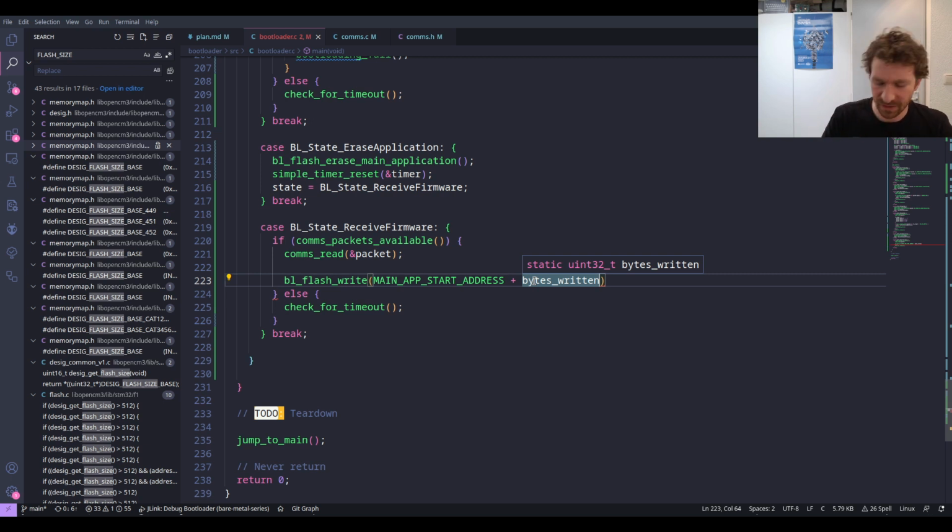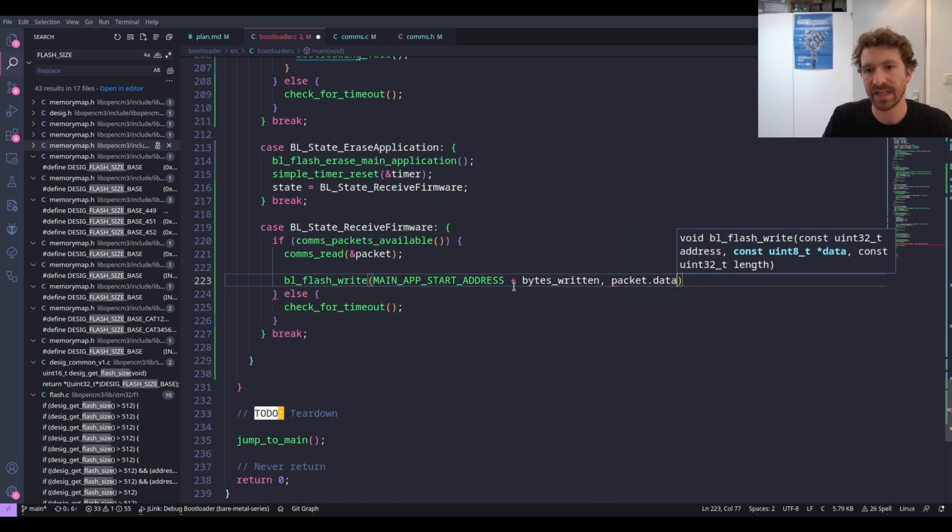But in this case, I'm going to leave it as bytes written because we're writing these bytes to flash. So the main app plus the bytes written. And the data we're going to write is packet.data. So that's already a pointer to an array here, or it's an array, so it is a pointer in terms of C's decay rules.